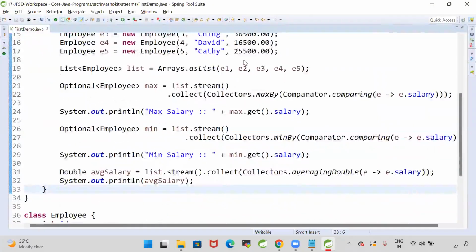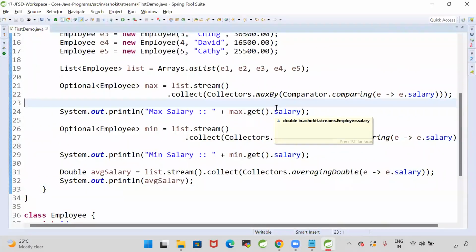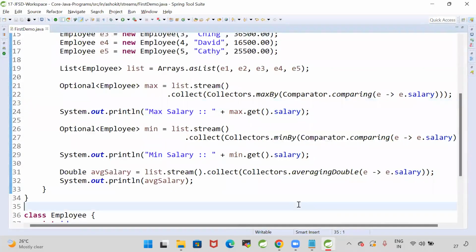This is also a very frequently asked interview question in many interviews on the Java 8 features. I will give you a list of products. Can you sort the products? Or can you get the product which is having highest cost? Can you get the product which is having lowest cost? Can you tell me what is the average price of the product in this data? Like this.